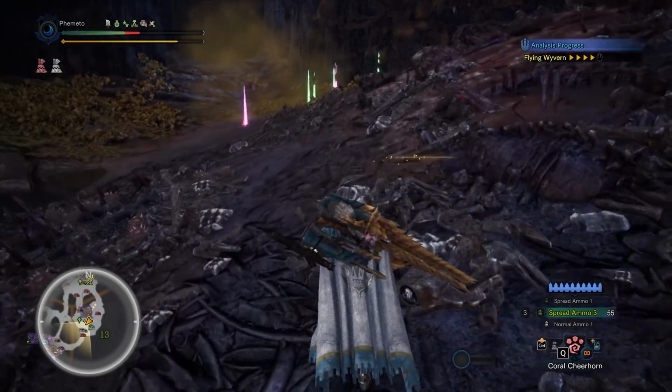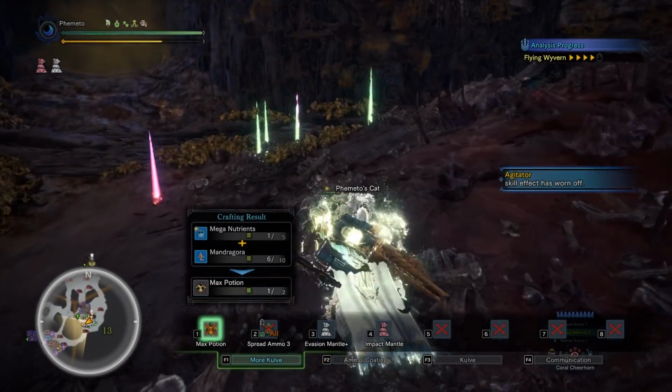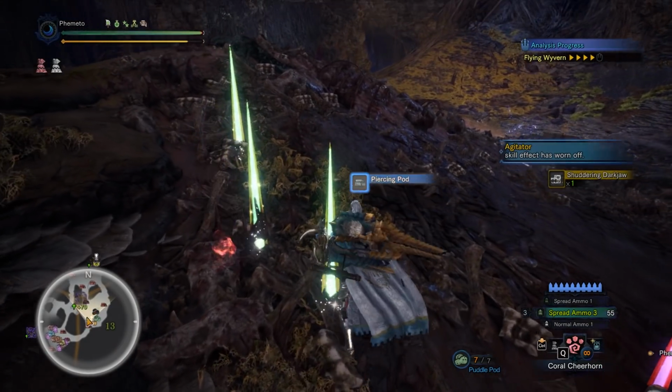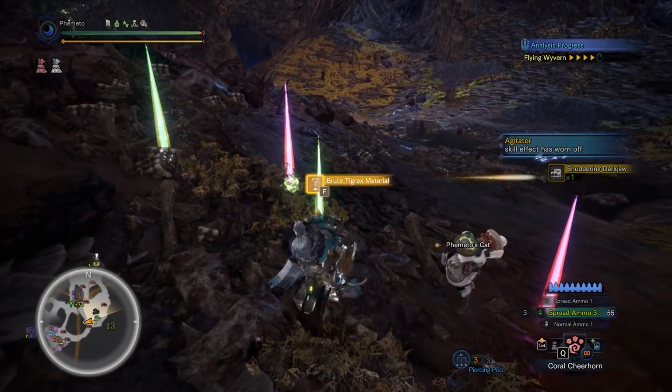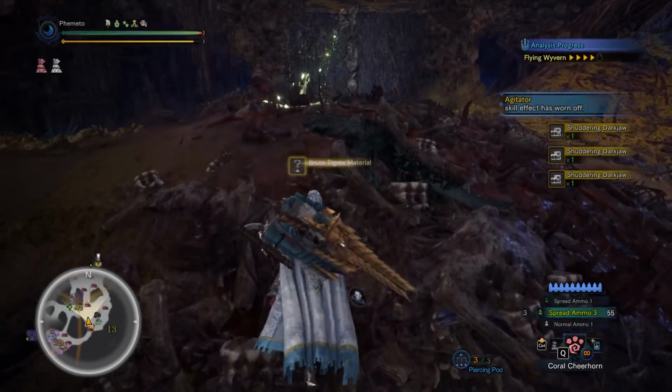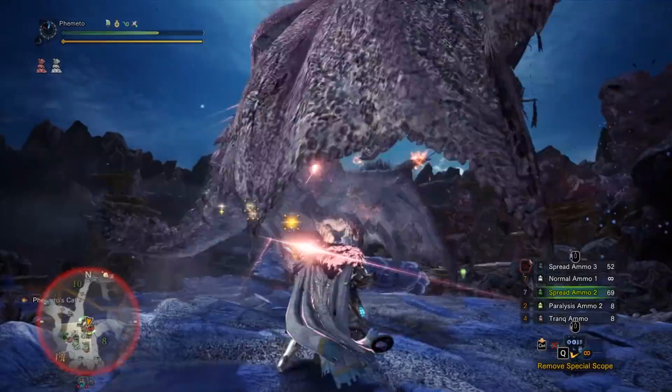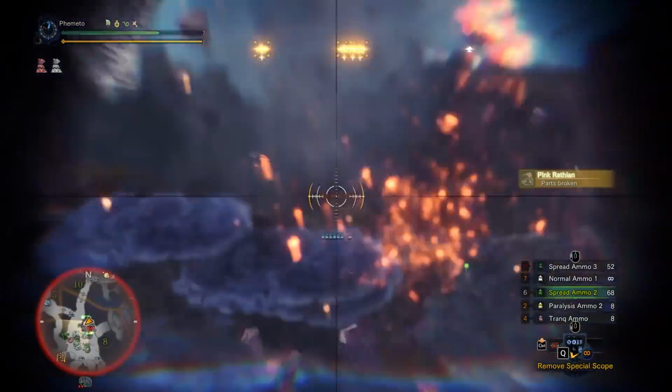Installation is easy peasy, just drop it into your native PC folder and you're good to go. You can also choose not to install some things like bandit mantle drops or pod drops, or whatever you want really, so you can kind of select what you want to emit light. Pretty handy dandy.